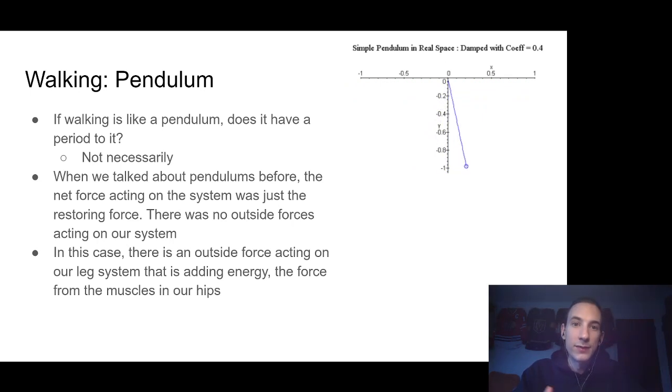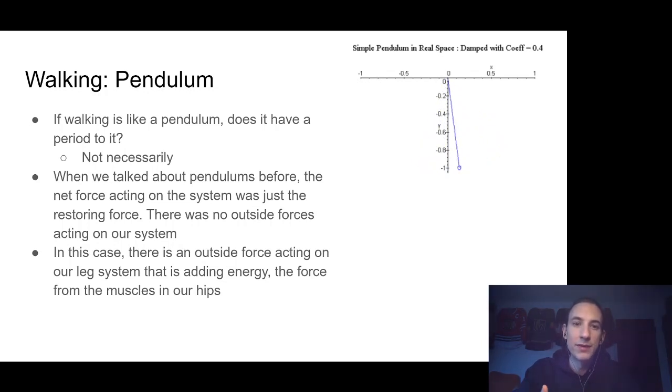And if we think about this, we talked about pendulums before, and pendulums have this defined period to their simple harmonic motion. We said, okay, let's disturb it from its equilibrium position, and then there will be these restoring forces that are going to try to return our pendulum, our mass, back to its equilibrium position. There's this simple harmonic motion that defines that, and that simple harmonic motion has a defined set period. So when we talked about pendulums, it all had this defined period. But in this case, we're going to see that we don't really have a period for when we're walking. Even though we have two pendulums, we don't really have a period.